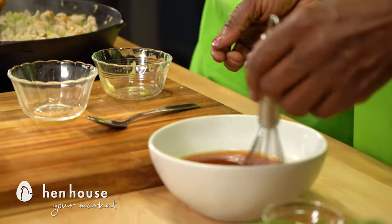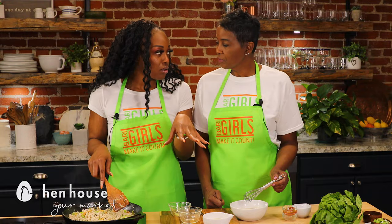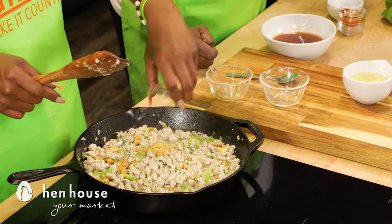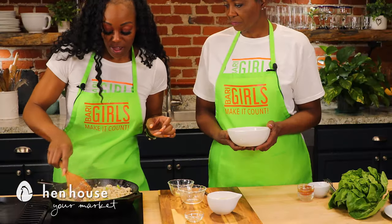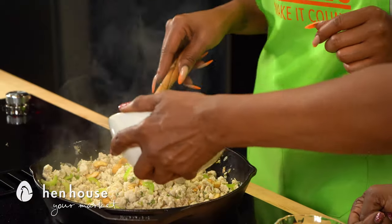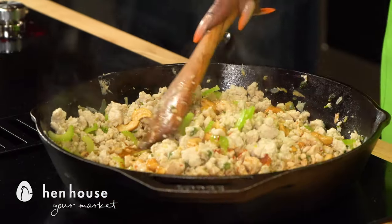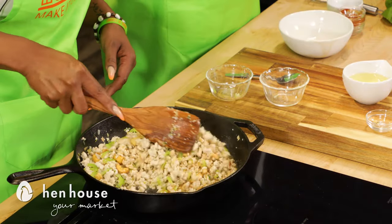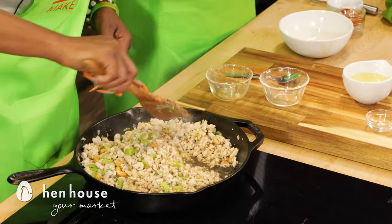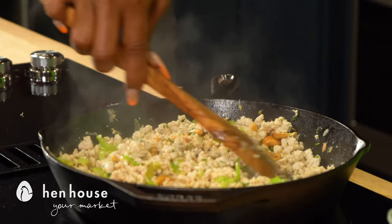All right. I am ready. Okay. So now we're going to add in a little bit of extra garlic. You can't go wrong with adding in garlic, right? All right. We're going to mix this in. And then from there, this wonderful lady is going to pour in our sauce. The flavor is unbelievable. The smell, you guys. And you really just let this sit and simmer and absorb all these flavors.